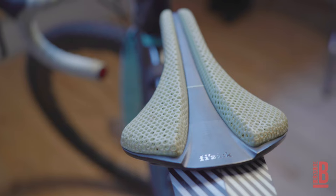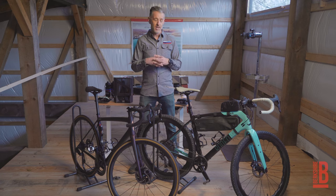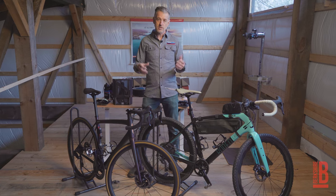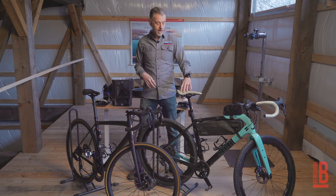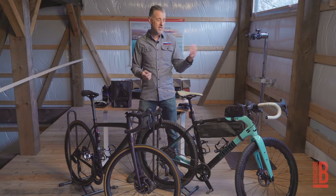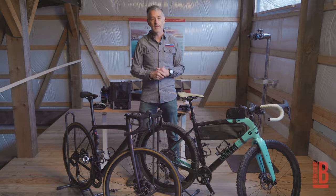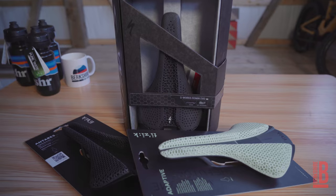It's hard to know if a saddle is right for you, and here at Berkshire Biking Board we offer a 60-day money-back saddle comfort guarantee. The idea is that you can't know if a saddle is going to work for you — everybody's different, everybody's body is going to react differently. So what we suggest is buy a saddle from us, ride it, and we'll give you 60 days to make sure it's the right one. If it's not, send it back, we'll have a conversation and get you the right one — or you can come into the store. Because once you find the right saddle, it literally is transformative to your cycling experience.